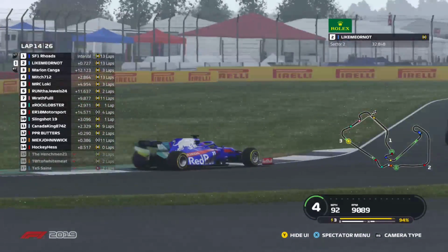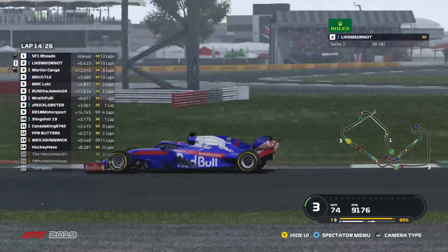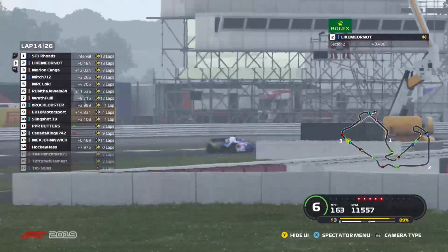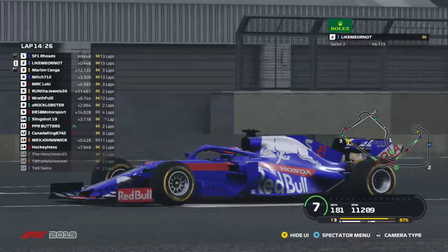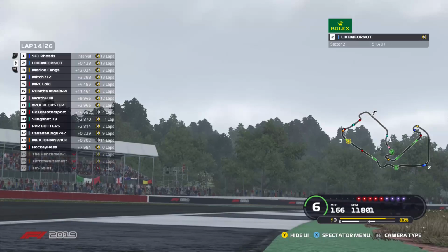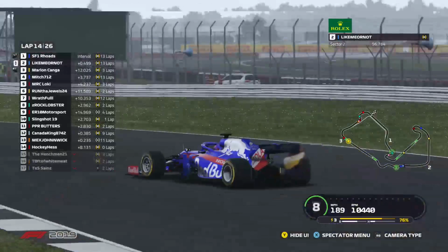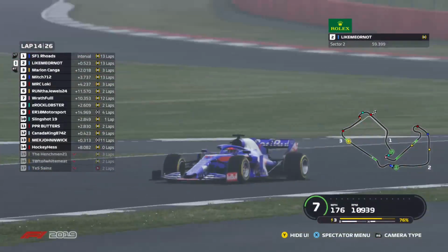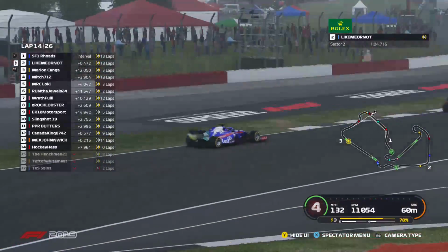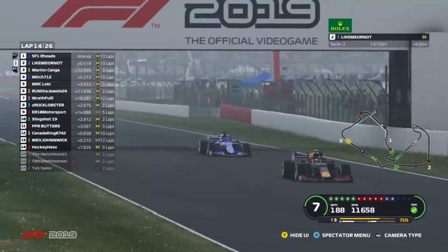Now, depending on how the penalties play out, I have not seen one for Rhodes, not one for Like Me or Not, and not one for Marlon Conga or Mitch. So hopefully Loki can pick up a little bit of pace and eliminate the fact of the way the 3-second time penalty is going to play out as we go through here. Let's see what we've got here. Like Me or Not is still 5/10 back. He's just sitting back, allowing his ERS to build up and then burn off a little bit of it.